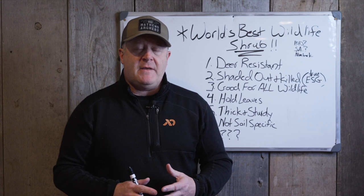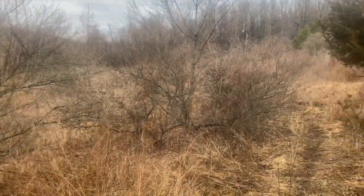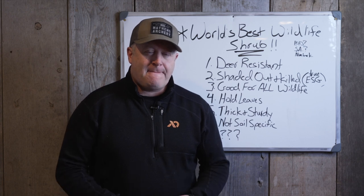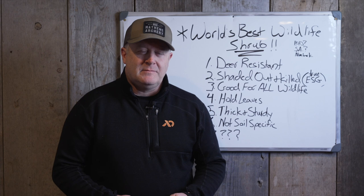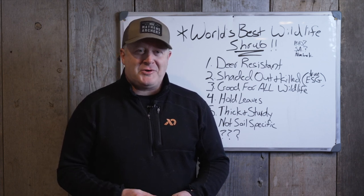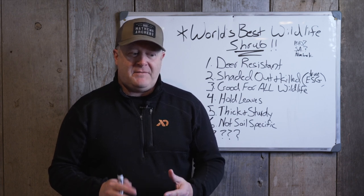One of the consistent shrubs we see over and over that stands the test of time — and does eventually get shaded out by hardwood so it doesn't take over hardwood plantings — is autumn olive. There are other honorable mentions too. Dylan mentioned leather leaf — every time he came across it, it was browsed down so far it shows how much deer enjoy eating it. Out east, burning bush comes up quite a bit — every time he encounters it, deer are loving it, eating the heck out of it. Most of it likely comes from neighborhood ornamental plantings since it is a non-native.